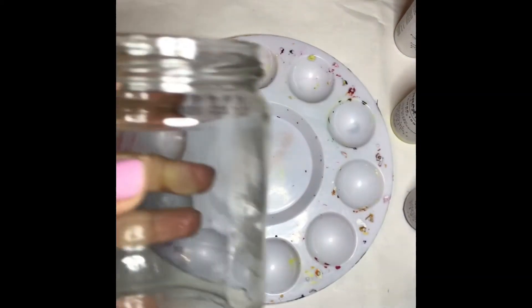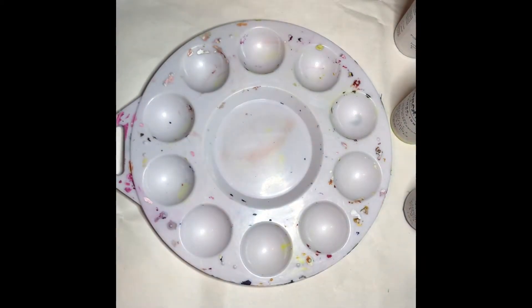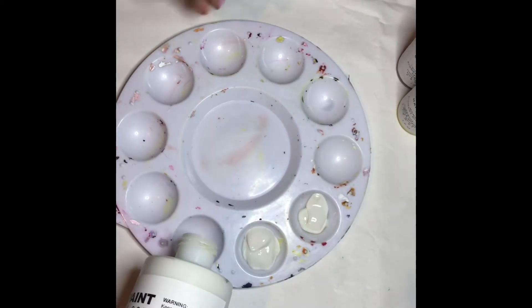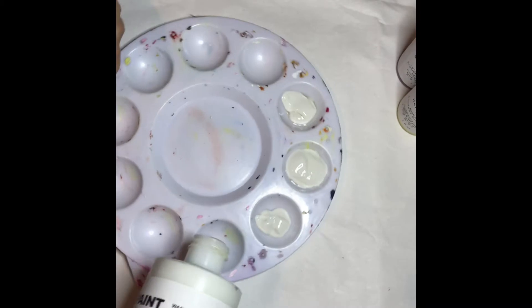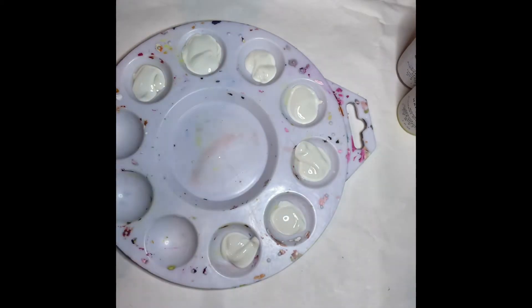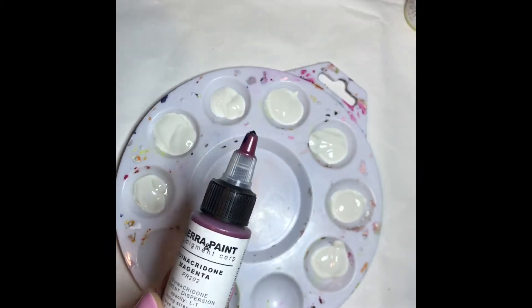So today we're going to be painting the warm and cool color wheels. I also have a glass jar for my water and a little palette — this helps hold the paint. We'll take the Silica Flat and put about a quarter-size drop in each little divot for each pigment color that you're going to be using. This is the base of the paint, so most of the paint will be made up of the binder, and you'll see I'll be squeezing a little bit of each pigment into the Silica Flat.